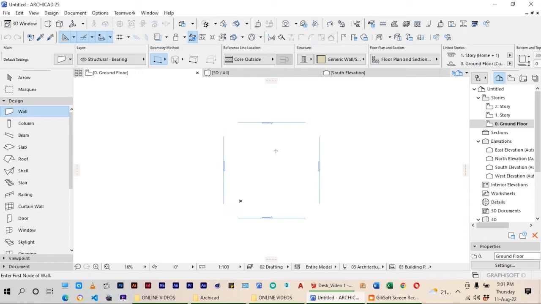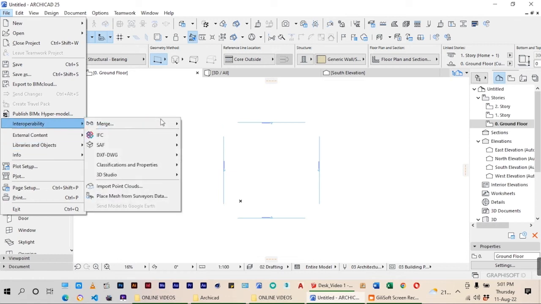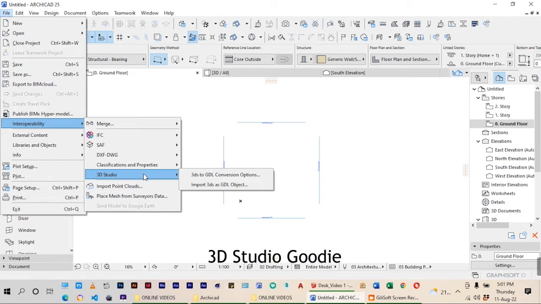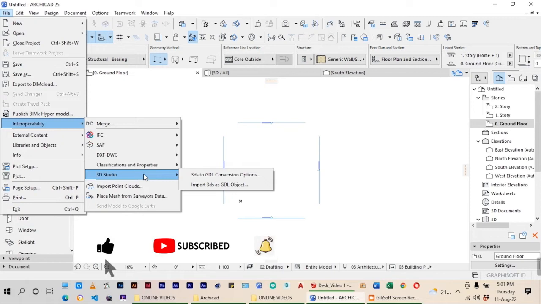I'm using the latest version of ArchiCAD, that's ArchiCAD 25. I hope all of you are familiar with this, and let's proceed. Now, before you do anything with ArchiCAD or bring anything to this program, you need to have one important plugin, because without that one, you'd not be able to do your work, and that plugin is called 3D Studio. 3D Studio comes with your own download, or you can even look for it, but in most cases, if you have not been able to buy your ArchiCAD, it's not easy to get it, but it's very important.